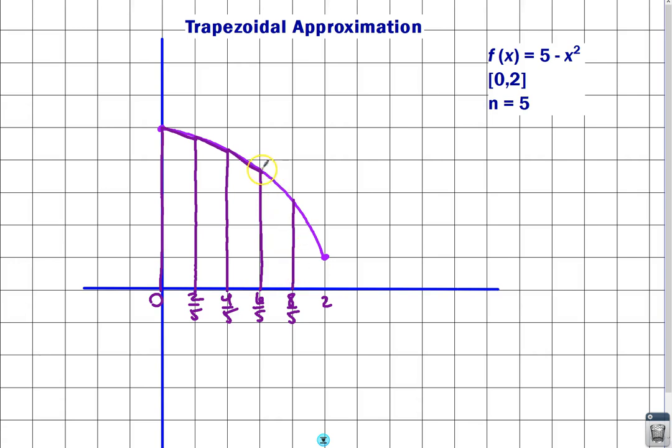Okay, what do you notice about this trapezoidal approach here? Do you think it's more or less accurate than what we've done up to this point? That looks pretty darn close. If it looks like it's exact, it's not. It's just because I can't draw perfectly straight lines here with my tool. But that's okay. So now we need to figure out, well, how do you find the area of a trapezoid?